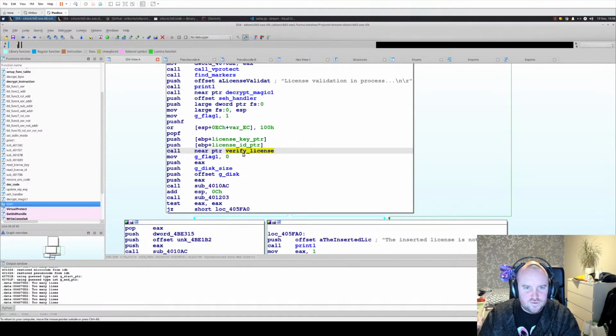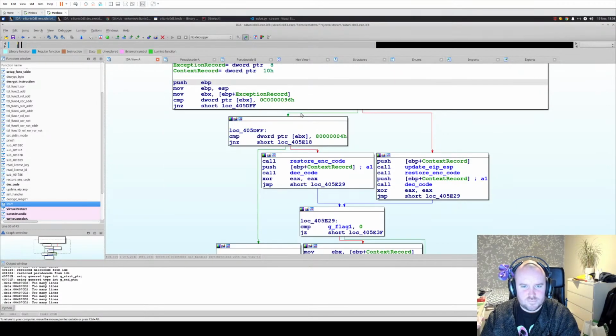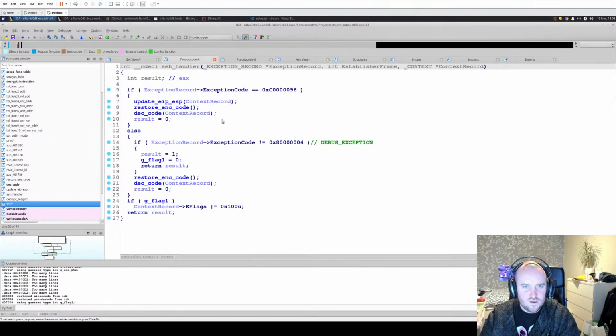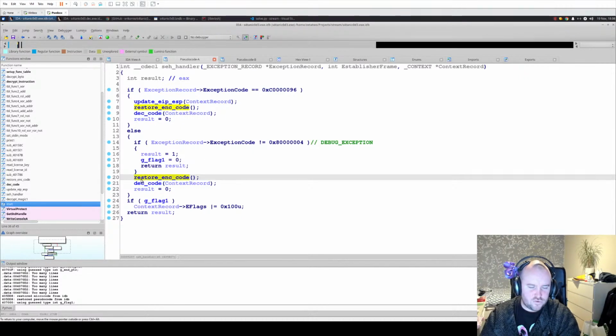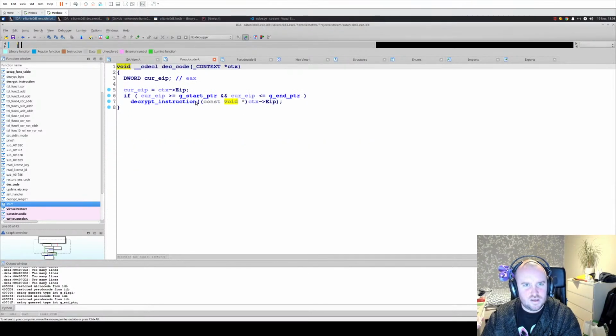And then if we look at this location of this verify license thing, this is actually garbage, and if we try to interpret this as code, it doesn't make sense. So what happens is that in this exception handler, for every instruction, it will decrypt. First of all, it will restore the previous ciphertext of this, if there was anything decrypted previously, and then it will decrypt the next instruction.